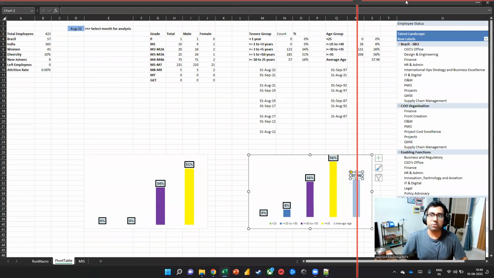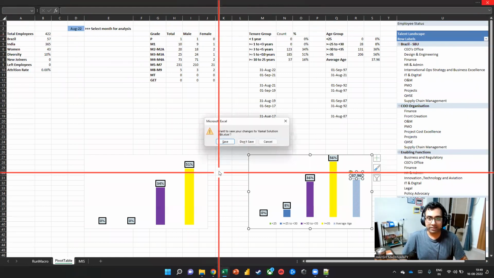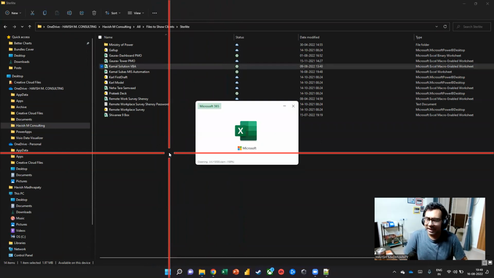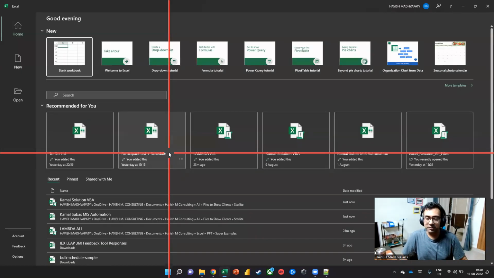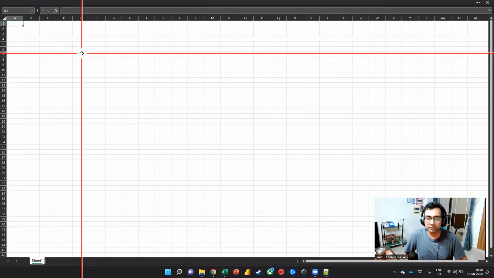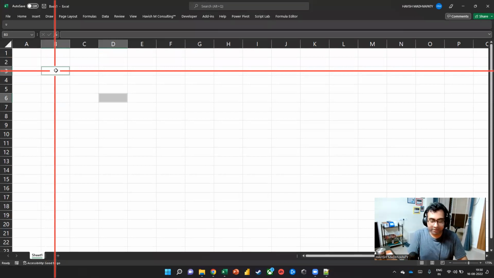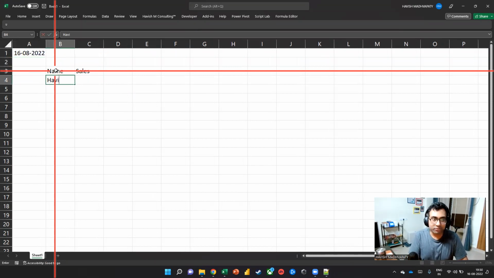I also want to show you how automation works on Excel Online, right? So allow me to give you an example. I'm just opening a blank Excel file and we'll take a very simple example. So we have name and we have sales, and then I have some garbage data. So I have a date here, right? And then I have Havish, but there are some extra spaces that are coming here. You see this? Like this. And then I also have the value 20 and 30.